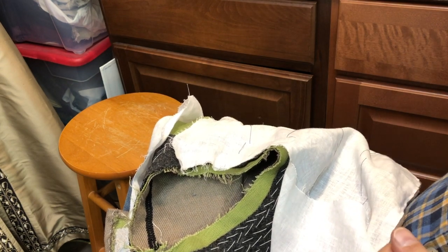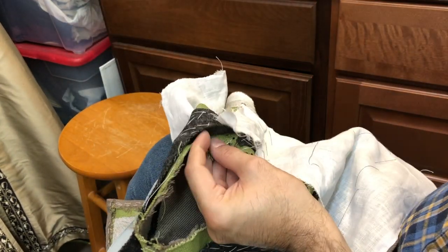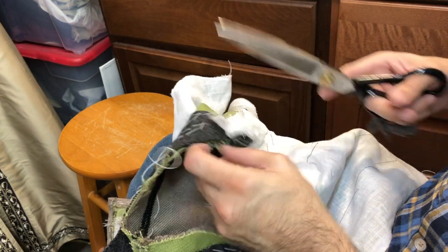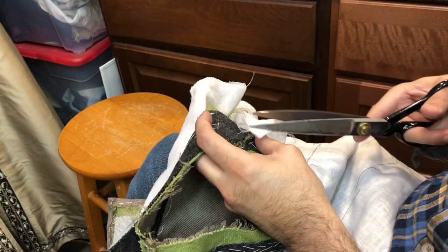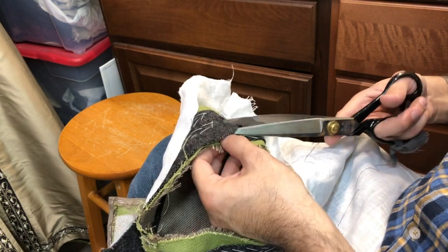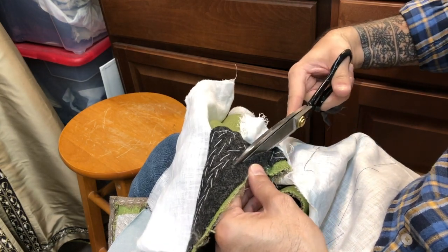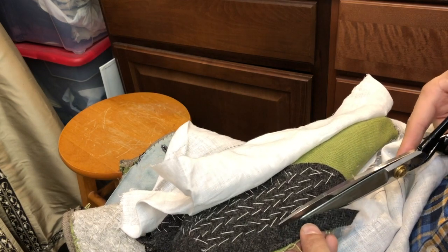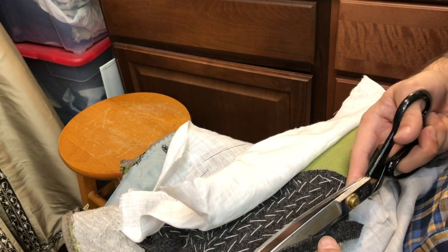Working with this area, I'm looking at the armhole and I'm noticing that the wool of the back padding goes all the way to the cut edge. And I have a very bulky, woolly, plush sleeve that I'm going to backstitch into this. That sleeve even has some gathering. So what I don't want is to have too much thickness involved in this area. So I'm cutting out a wide portion. This is almost 3/4 of an inch that I'm cutting out here.